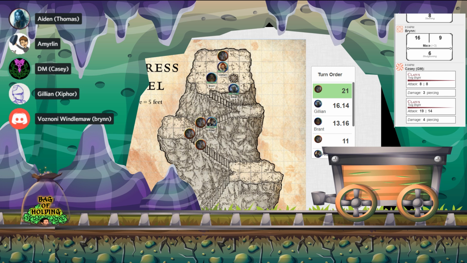Down to the south, a twig blight frantically stretches out but can't quite reach Aiden. And Gillian, what are you up to? Kind of seeing that my friend Vaz is in a bit of peril, I'll move a little to the right here, just so I'm not looking straight at her. Sure. And then I'll make a little middle finger and point it towards the twig blight to our north and shoot another Eldritch Blast.